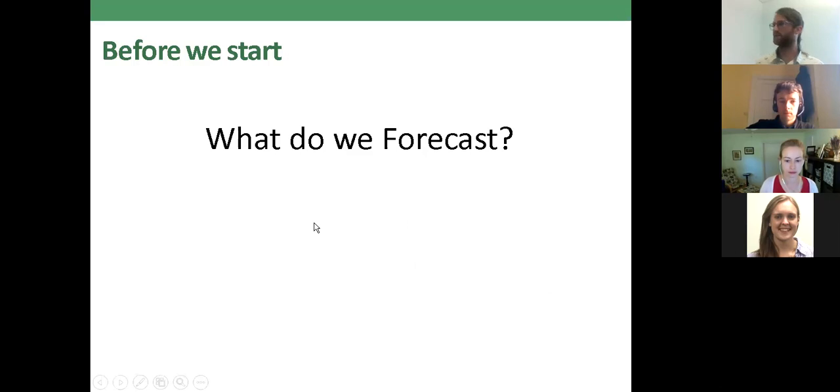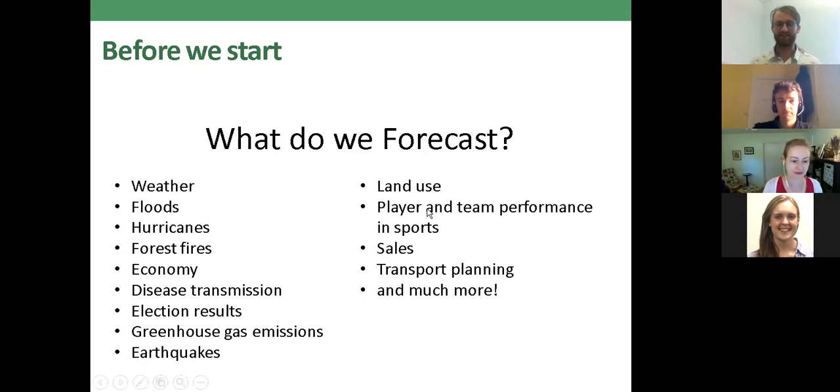So can you think of some examples of things that we do forecast? Anyone want to throw some suggestions? Weather, water quality, climate, COVID-19, algal blooms, stocks, yeah. So as you can see, there are many different things that we forecast, and here's just an abridged version of this.